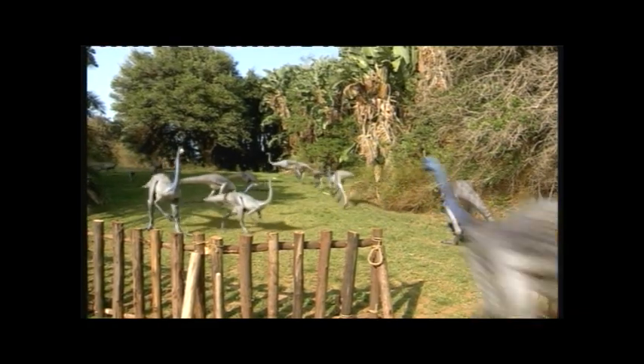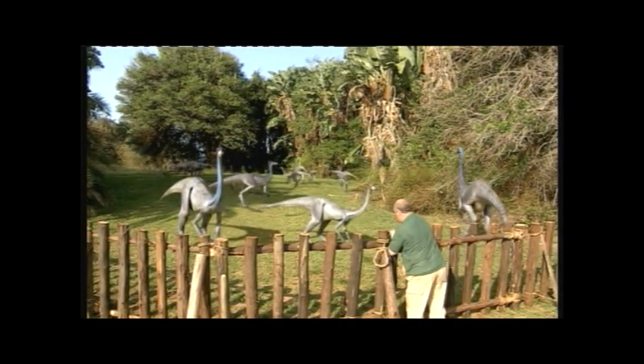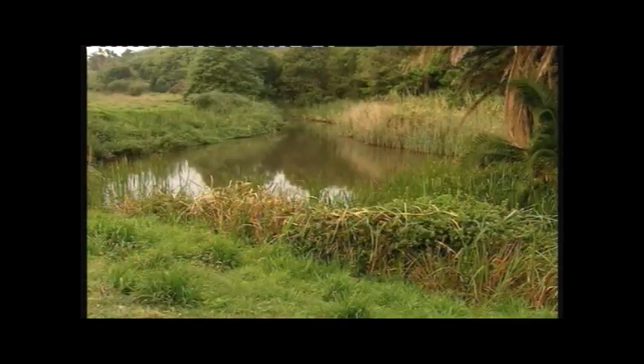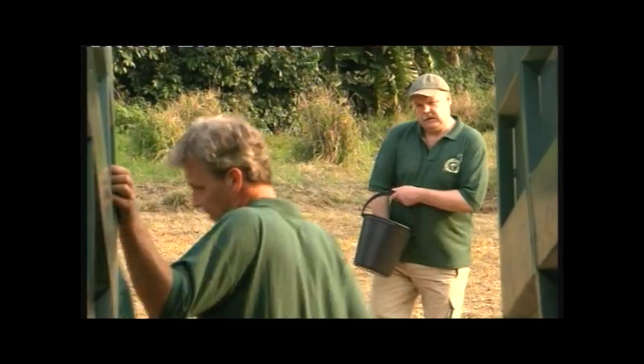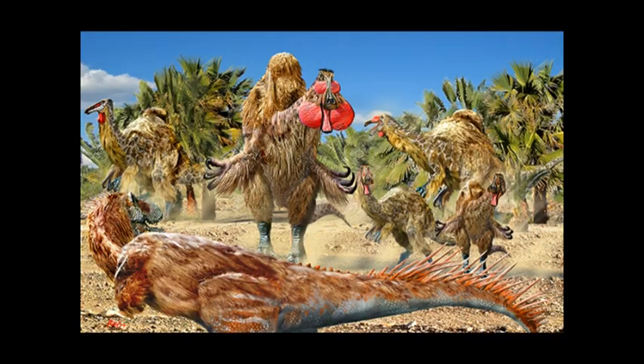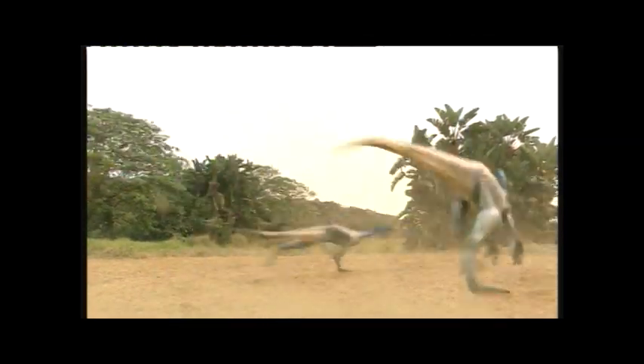Meanwhile, back at the park, Bob has some problems with the Ornithomimus that are not doing well in their current paddock, which is an ostrich enclosure. Bob decides they bear a resemblance to ducks and introduces them into an enclosure with a pond. This is based on a theory that was popular at the time that Ornithomimus were semi-aquatic. Ironically, today we do have a potentially semi-aquatic ornithomimosaur, Dynachyrus, with a properly duck-like bill. So while Prehistoric Park was wrong, it was making admirable speculation, even if inaccurate today.